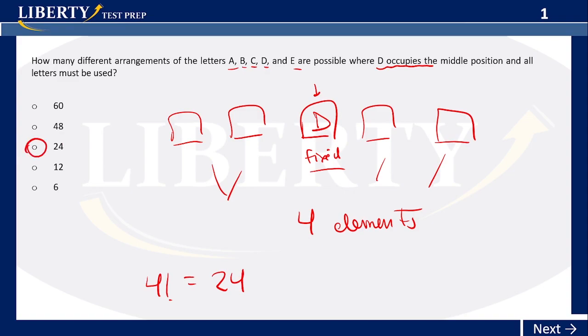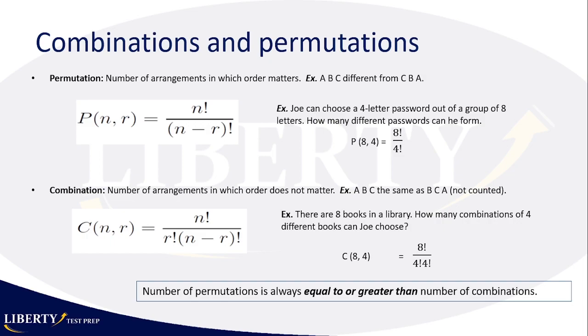Okay, so usually these arrangement and combination questions are going to come with some restrictions, some conditions, and you have to be able to decipher that. Now this is maybe the most important part of the whole lesson. Combinations and permutations. And here we have 2 different formulas.